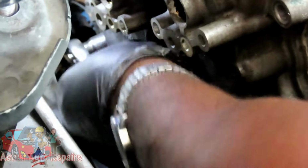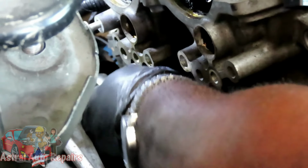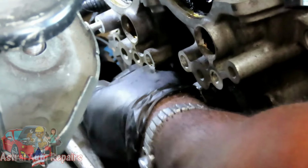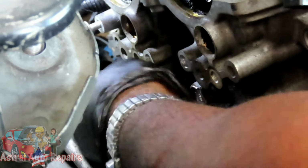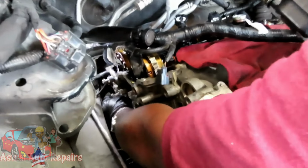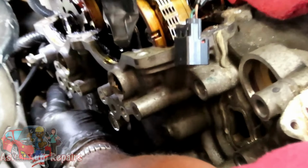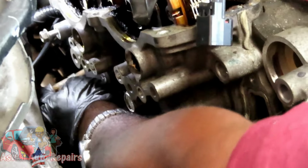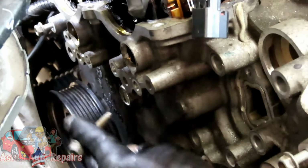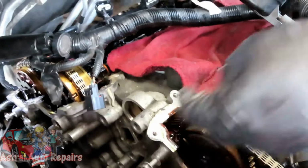Okay, great. Now, if I was at the bottom, I can get to that bolt a lot easier with a swivel socket. I'm trying to get as much done as possible while we're up here. So let's get that bolt out and we'll be right back. All right, guys, I think I got this bolt almost out. Okay. Dang, that's rusty. It looks the same length as the other one.